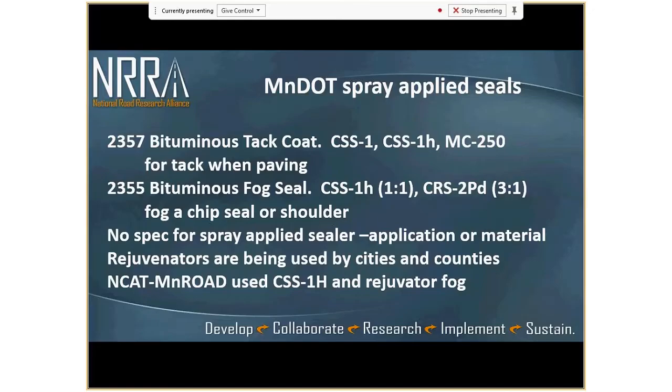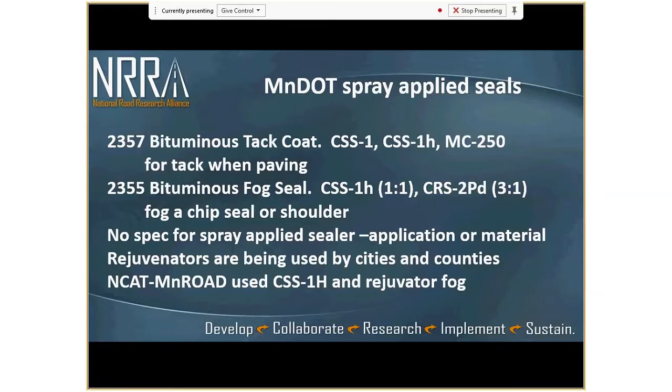His team on what areas we'd like to talk about. Spray applied rejuvenators was really head and shoulders above the other areas of discussion. The other one was MnDOT or DOT pavement management decision trees. So we're going to split this up into two 30-minute sessions. I know we probably have a little more to talk about on the spray applied rejuvenators, and then we'll get into some of the decision tree discussions on how we get the treatments.